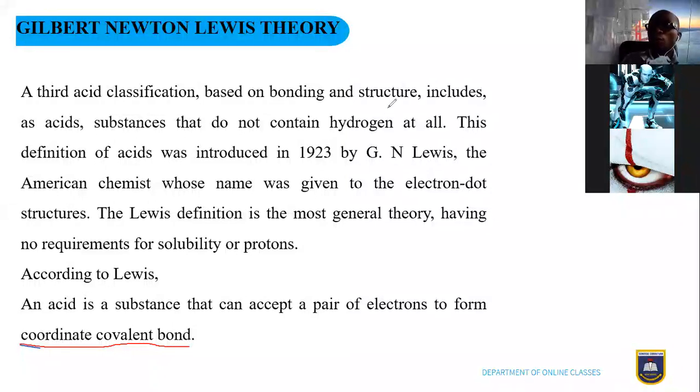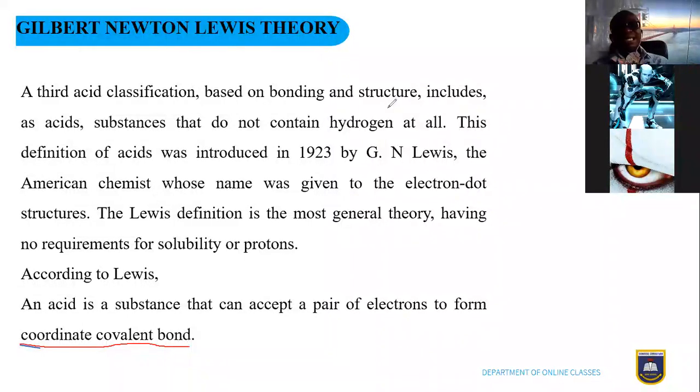So anytime an atom donates electrons and another just accepts, they form a type of bonding we call coordinate covalent bond. There are 2 conditions necessary for the formation of coordinate covalent bond. One is that one of the atoms must have empty orbitals to accept electrons. Then the other atom must have lone pairs of electrons on it to be able to donate, because you need to be able to donate the electrons.